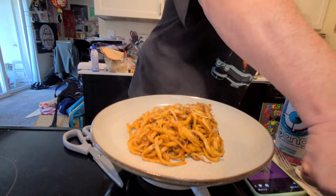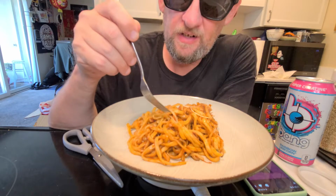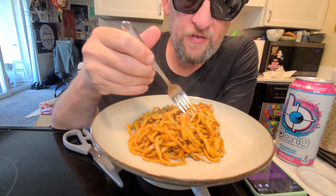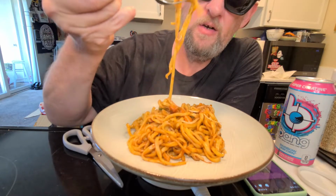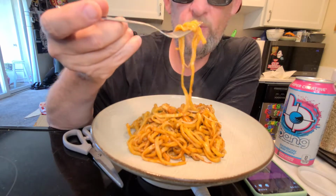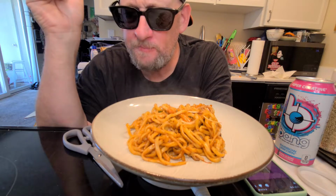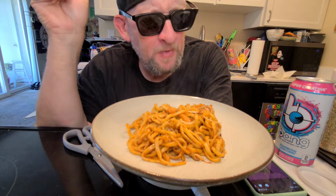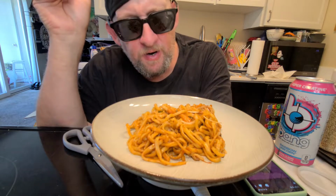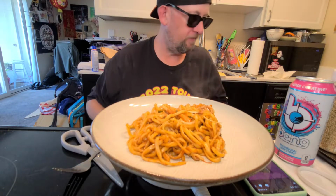Pretty well centered. I'm gonna give this a try right now before I start going crazy on it. So yeah, sweet habanero yakisoba. Never heard of such a thing. All I know is the stuff that old Mr. Taco-san has been putting out from down there lately has been really top notch. So cheers. It's got a heat to it, that's for sure. It almost seems like it's got some kind of maybe mango going on. Is there some mango puree in that flavoring? Maybe a little bit of, I don't know. It's got a good heat to it. Not extreme, but it's there. I mean, you're definitely gonna notice it.